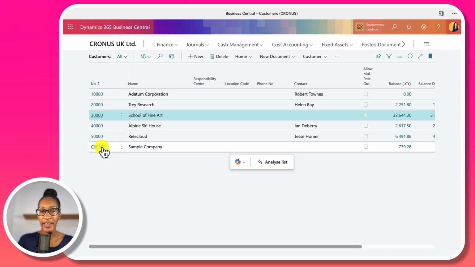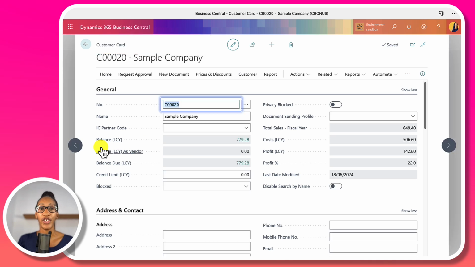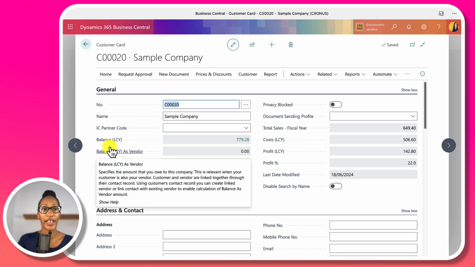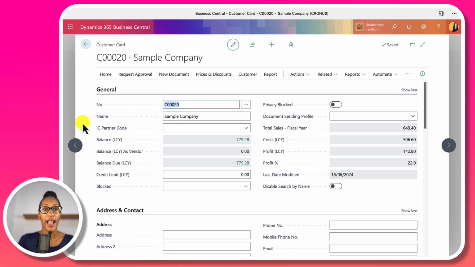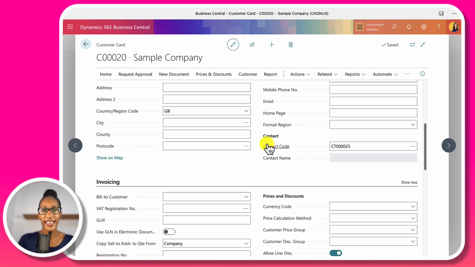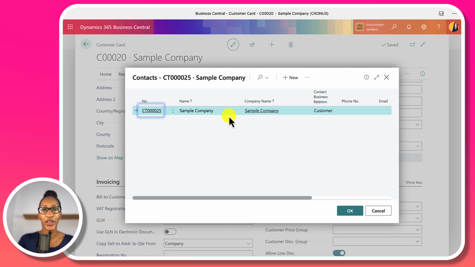I'm going to go to a sample company that we've already got here. You can create a new customer card or create a new vendor card to do this. Here you'll see that they've had a couple of invoices and they've got a balance. They owe us £779. If we navigate down to the contacts, in the contact code, we can select the company contact.